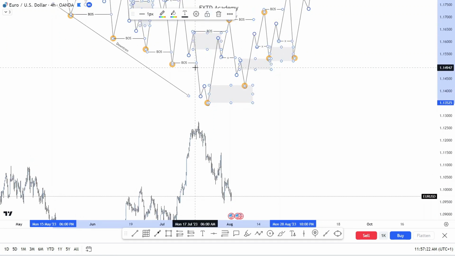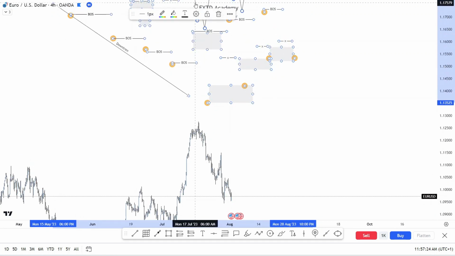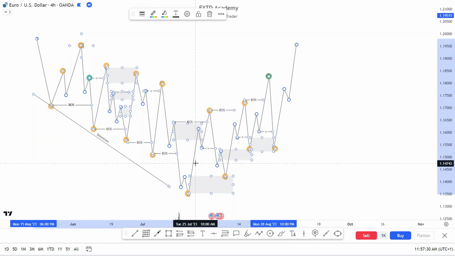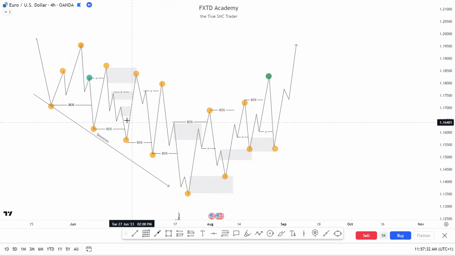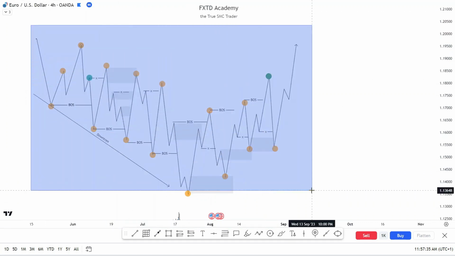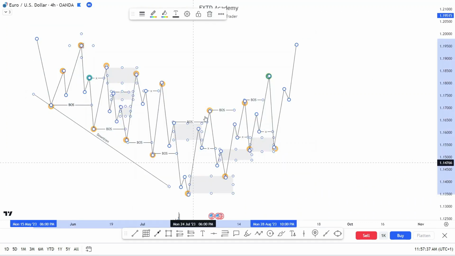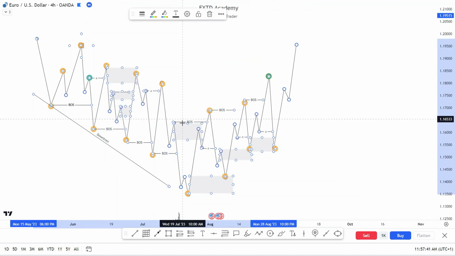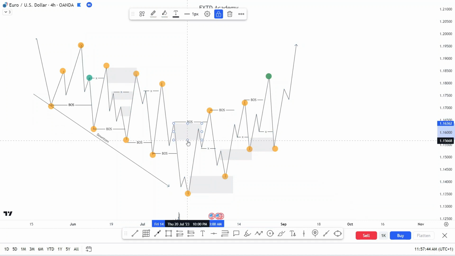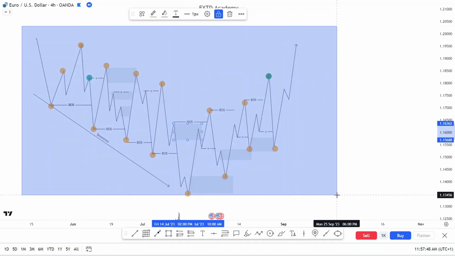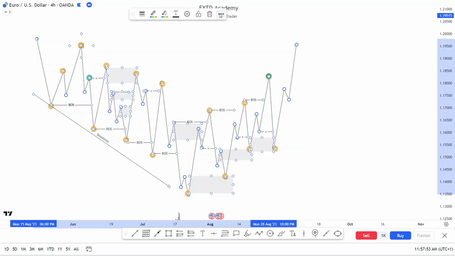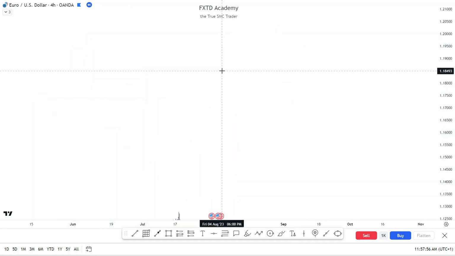Okay, so let's shift this a little bit. Pardon me please. All right, because I want everything to be clear to you guys, because until you really have an understanding of how these things work, it will be difficult for you to succeed generally. So that's why it's very, very important that you have a general understanding of price action and how you can approach the market. Okay, so let's hide this for now.